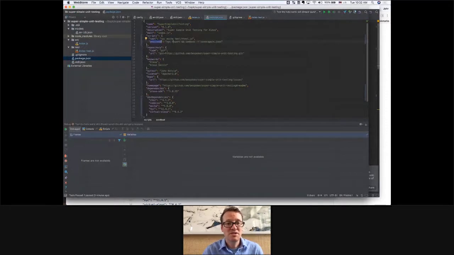And then we add this post-test part, which is going to cause reports to be generated, as well as send data to CodeCov.